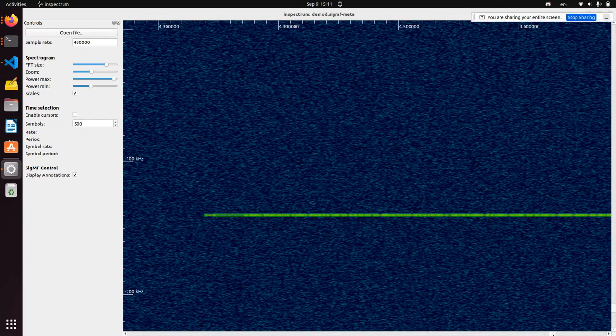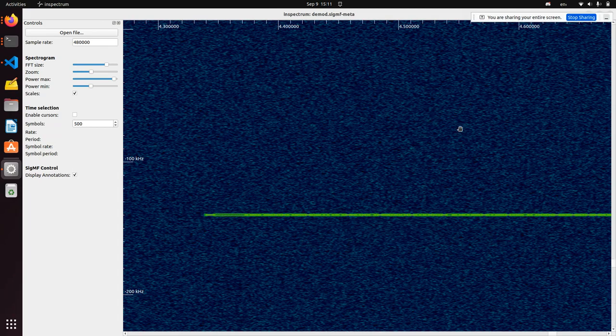Anyone? Looks like phase shift. Yeah, so this is a phase shift keying signal, PSK, and in particular this is using binary phase shift. So basically the signal shifts back and forth between two phases that are 180 degrees apart from each other. And of course, it doesn't matter which of those two phases you have, the amplitude is going to be the same, the frequency is going to be the same. So that's why we don't really see any information on the frequency axis, and we don't see anything of interest in terms of amplitude. It's always kind of the same amplitude.